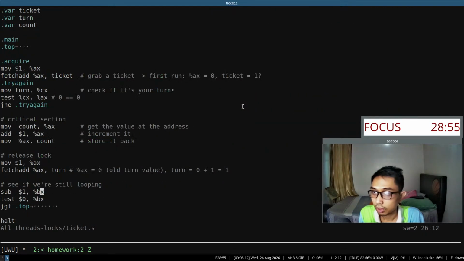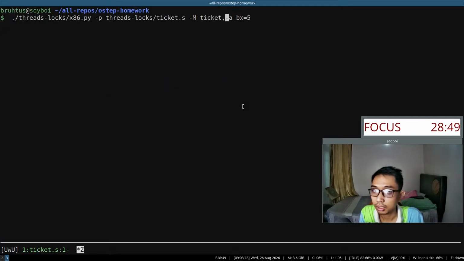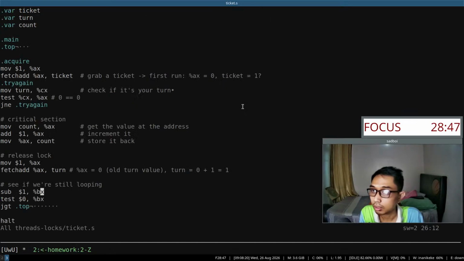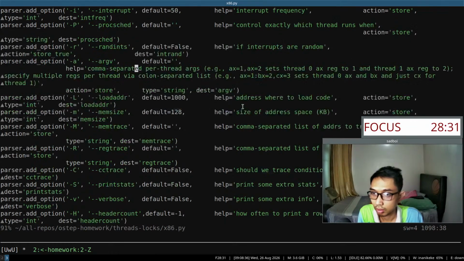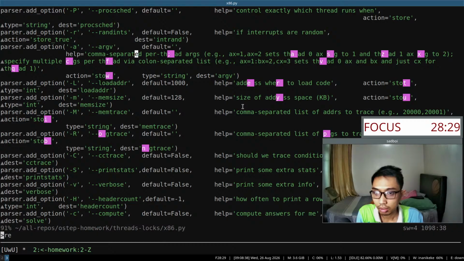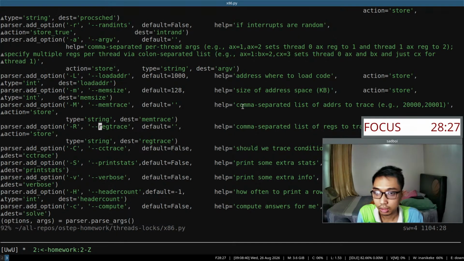Take the memory here, probability get, and then turn. Should I check the count too? Maybe. And then register trace here.